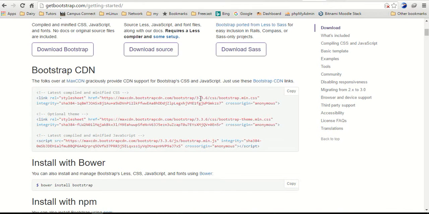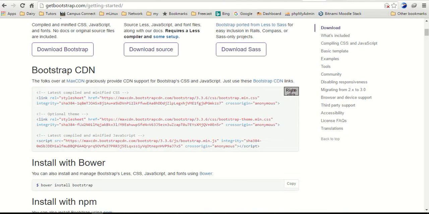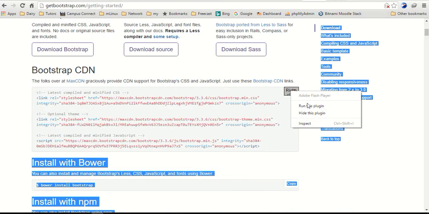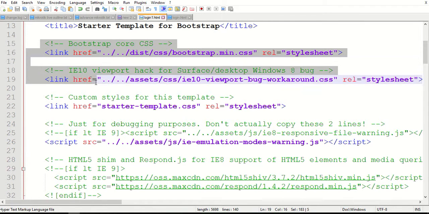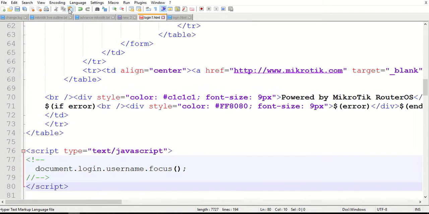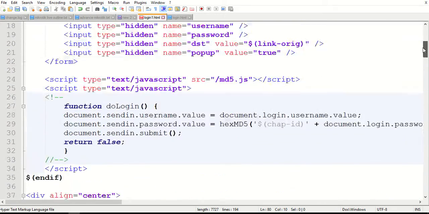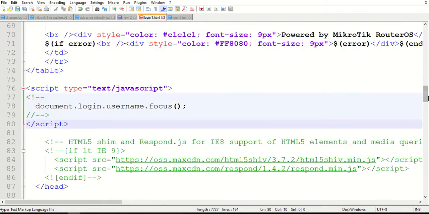We copy Bootstrap CDN, copied everything here, or you click on copy, because I'm on Chrome, click on copy, then come back to CSS here and paste. Like our CSS will be removed completely. Let's undo.